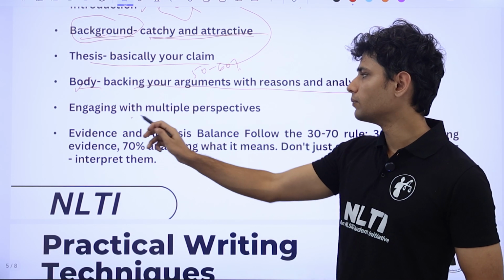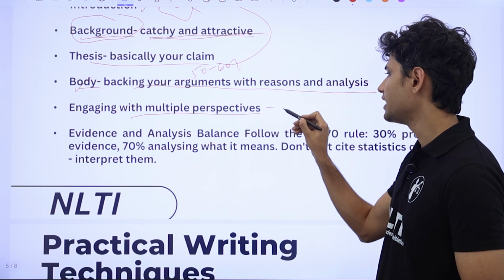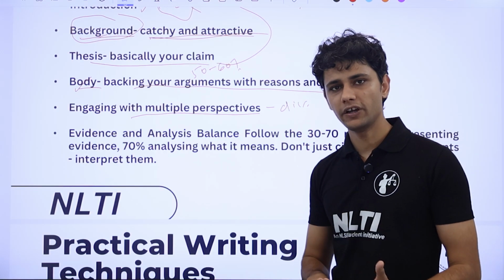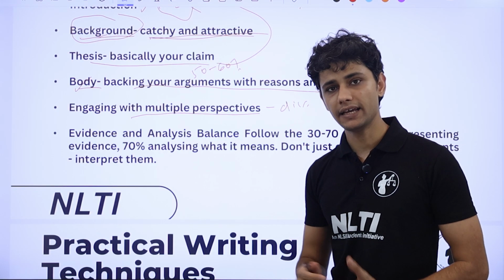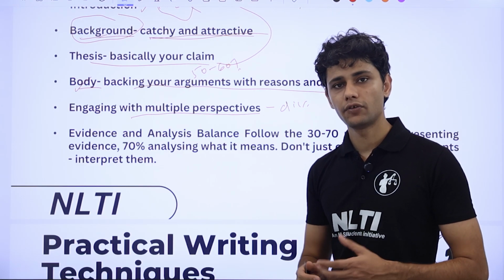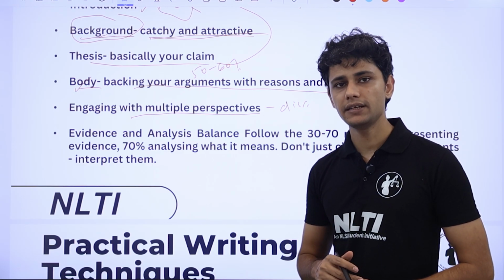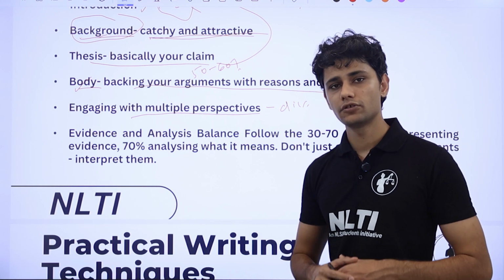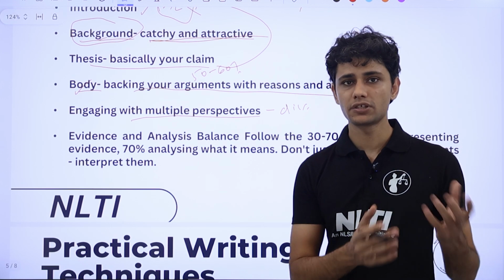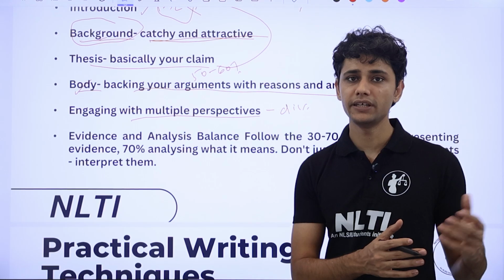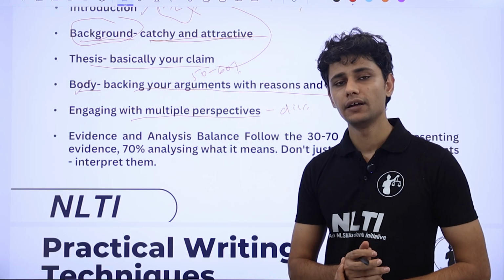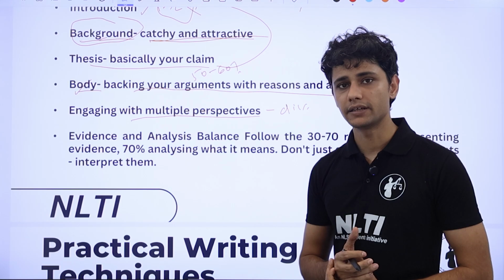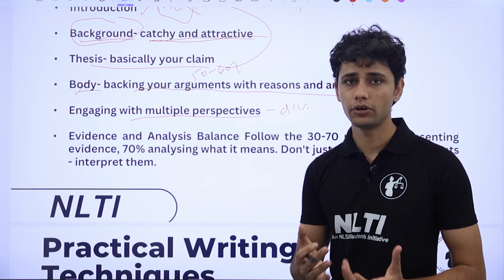Then comes engaging with multiple perspectives. This basically means engaging with diverse viewpoints, okay? Viewpoints which will not go in your favor. So for example, if you decide that yes, women should be compensated for their domestic caregiving responsibilities, then the other side will naturally say that they should not be compensated. So then you must consider what could be the possible claims that will come from the other side, which is defending that the domestic caregiving responsibility should not be compensated. So consider those viewpoints and respond to them.